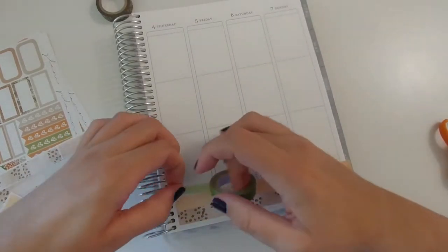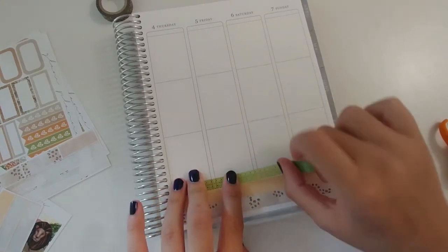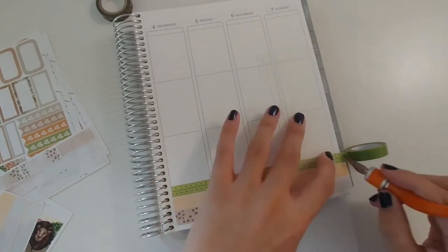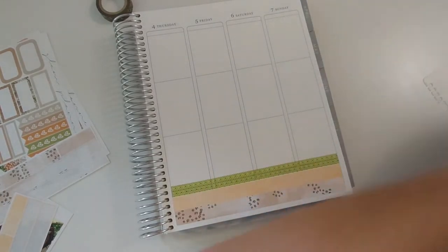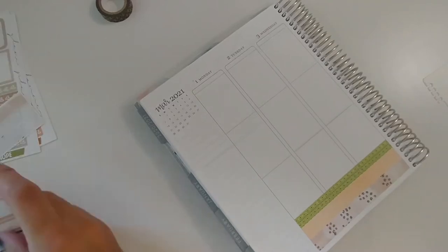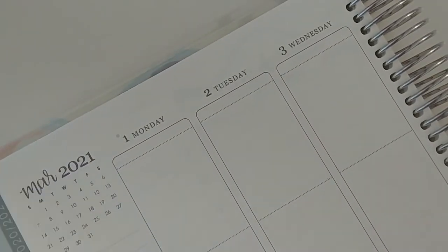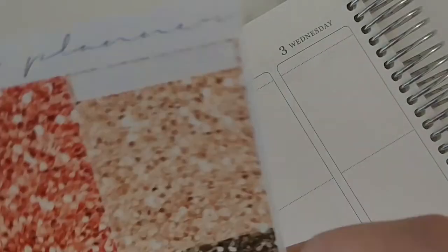Basically everything that I'm using that you see here is from Glam Planner, from some sort of grab bag. I think so far I've purchased two of them and I really like them. They definitely go a long way and last a really long time, and you can get multiple what we call Franken kits out of them. So if you want to save some money and use your creativity a little bit, I definitely recommend getting those grab bags from Glam Planner or any other shop that does them as well.